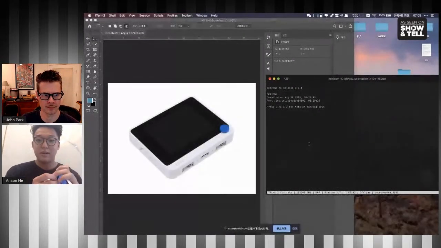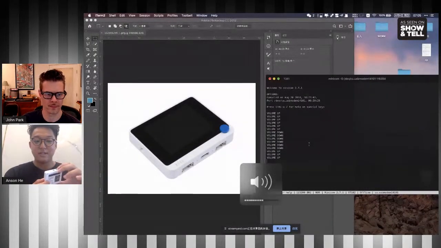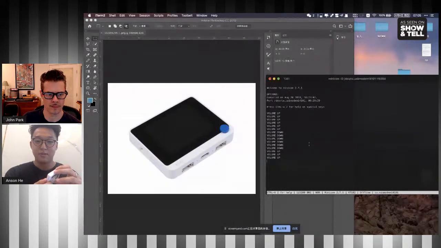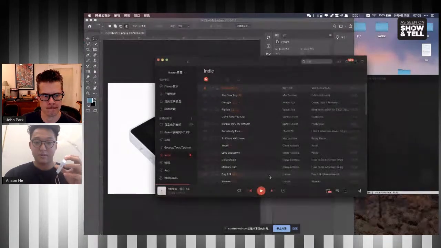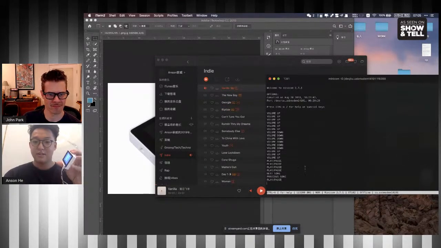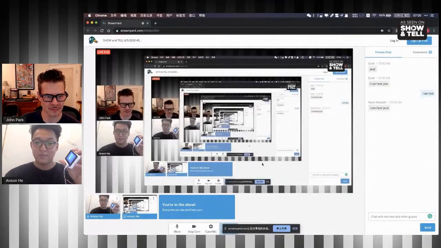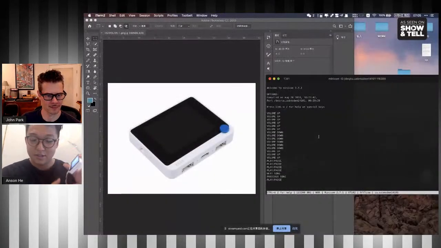If I just rotate my encoder, it does all the volume for me. And there are 3 buttons up on the Wio Terminal. If I press the play button, let me just open the music thing for you. So if I play, I can play and pause the music very easily. And the next, showing this. This is very powerful for me because I use an external keyboard and it does not have the Mac layout.